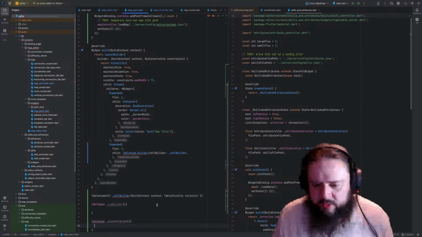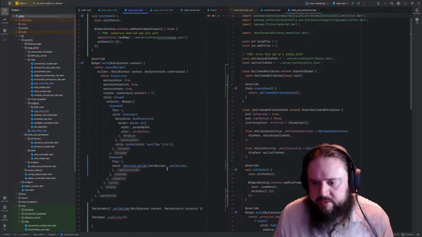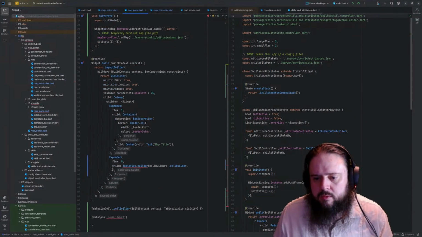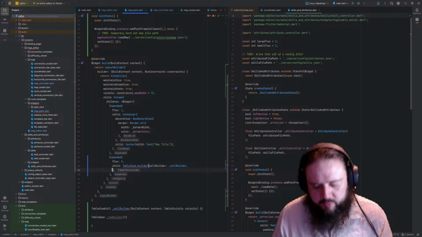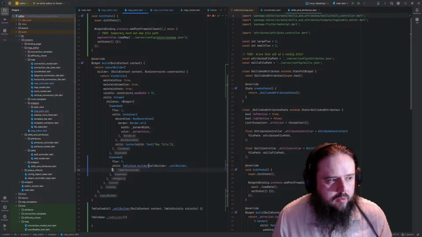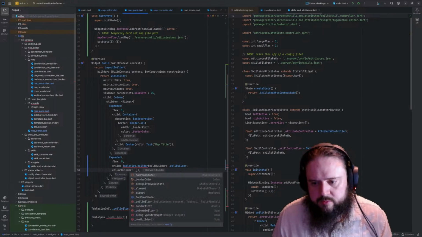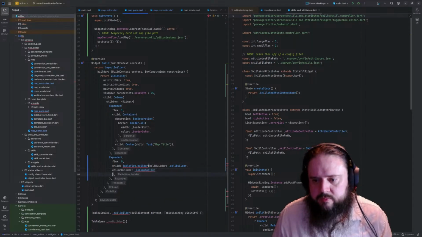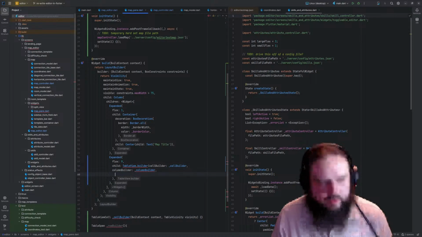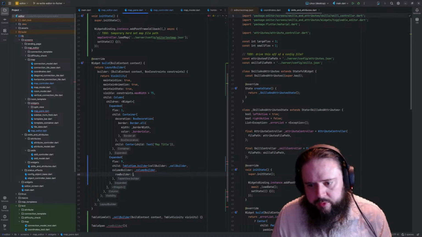And if it turns out that we can combine them, then we will. But for now, we're going to rough it in like this. So we need a column builder. Column builder. And then we need a row builder.